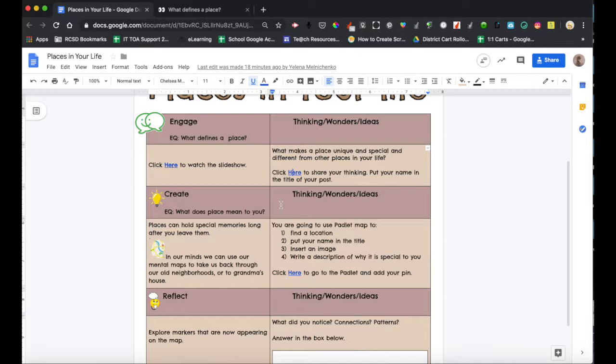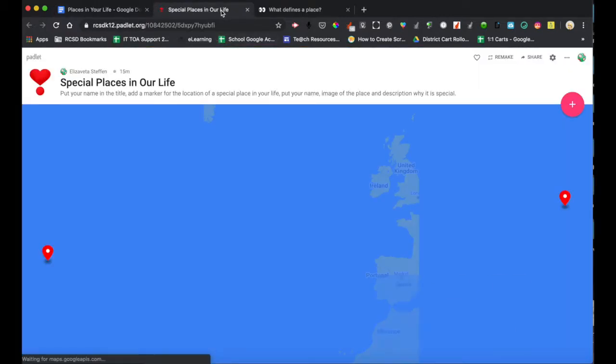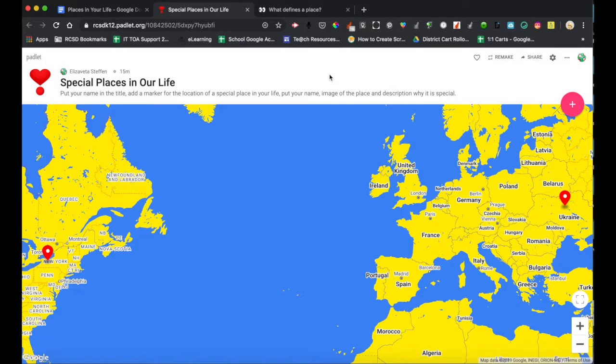Then we went to the create section, which we call kind of like a classwork in a workshop model. And in that case, we also wanted to use Padlet in a little different way. We wanted to use Padlet as a creation tool. So students would actually go into Padlet by basically doing the same thing, clicking on this link now. And when they go in, it opens up in a new tab. And this time, the Padlet looks a little bit different.